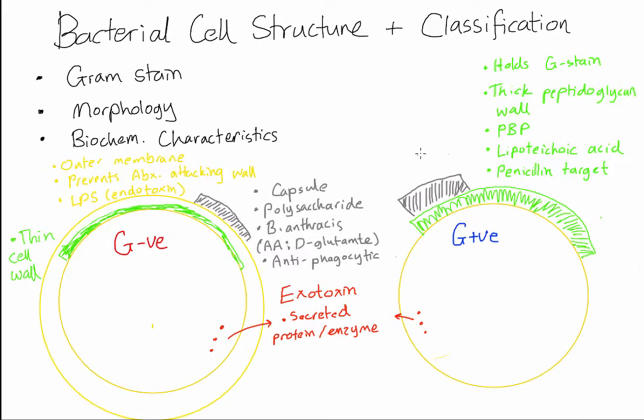Something similar to the capsule but it's excreted into the environment by some bacteria, and this is called a biofilm or glycocalyx. It's also made of polysaccharides. It helps the bacteria stick to stuff such as prosthetics, and one bacteria that produces it is Staph epidermidis. So these are structures outside the cell.